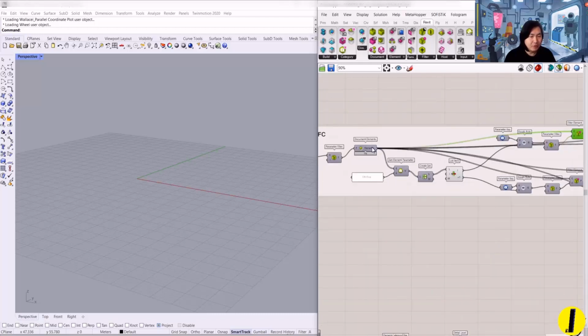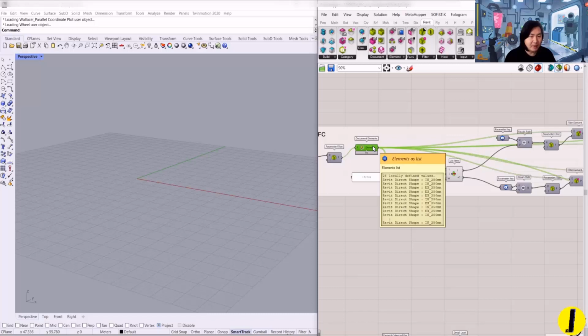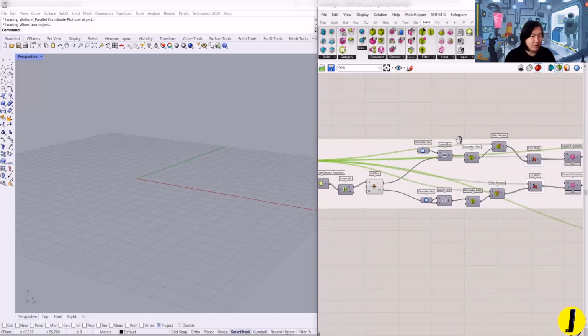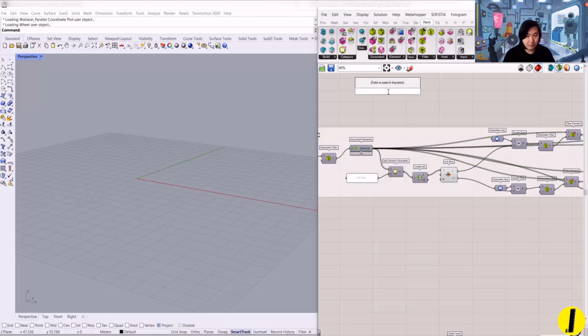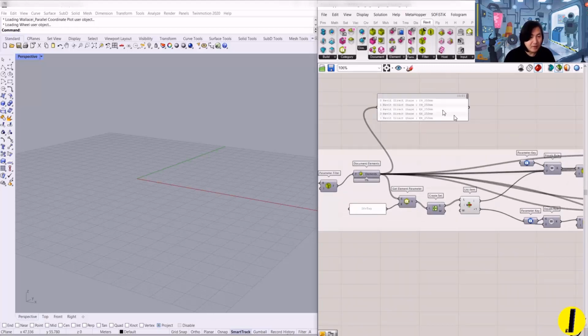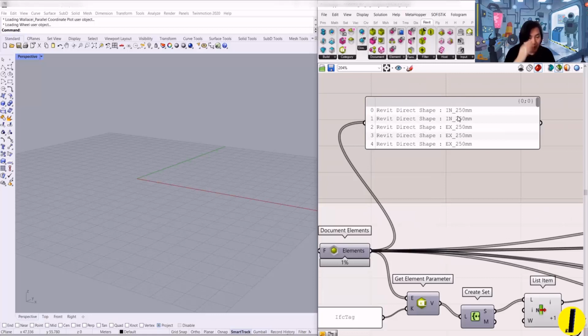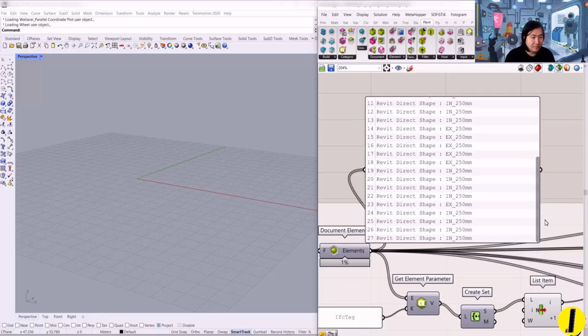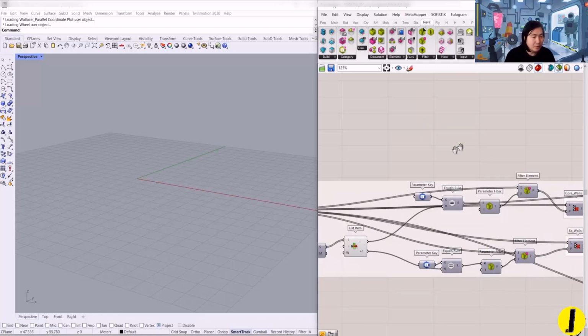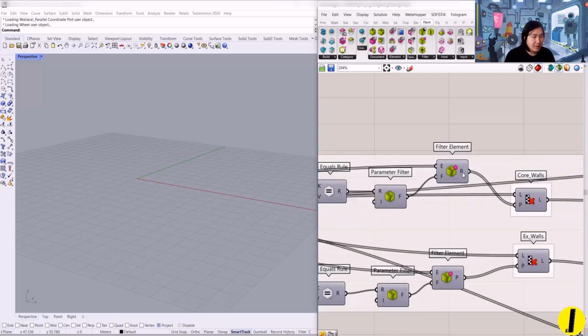So our element here is 28 instances, the wall direct shape. You see, if I put the panel here, this is indeed a direct shape, and we have this type of direct shapes as a wall, and I'm going to use this element using the parameter filter.